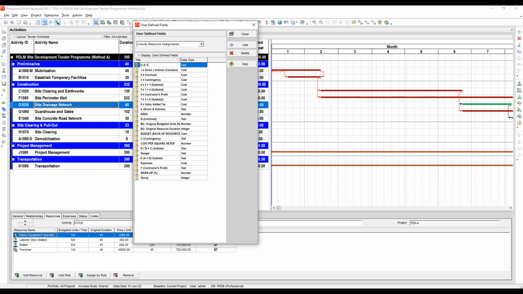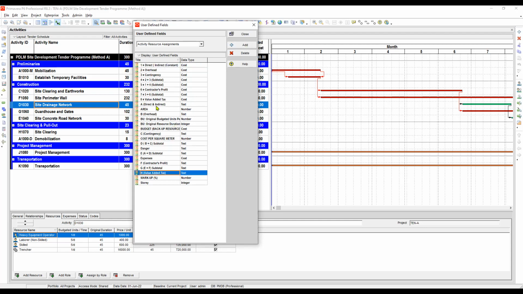That is E plus F. That is the subtotal. Then add. Next is H. That is value added tax. The next, I think there's none anymore.